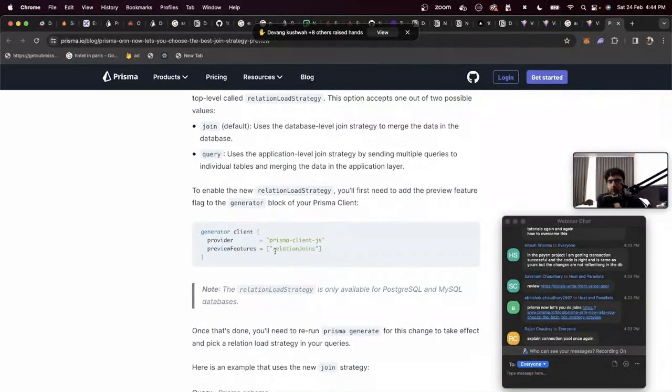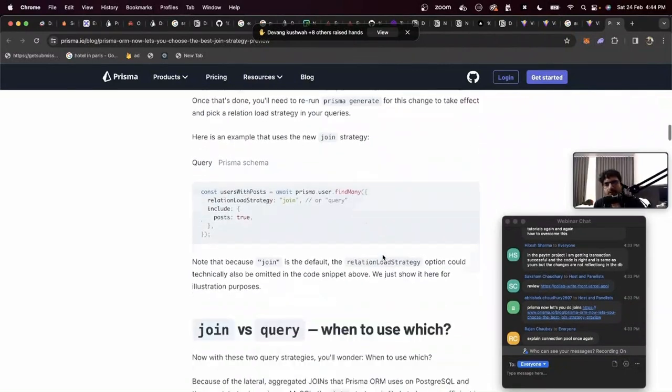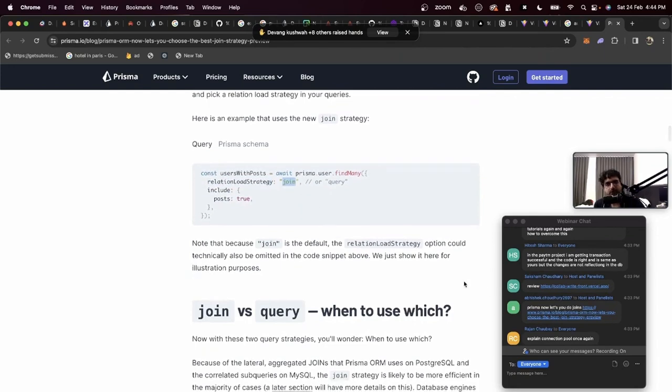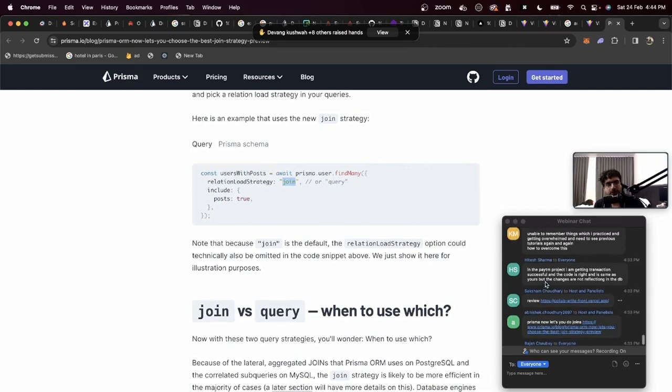Oh, there you go. So there is a way for you to do joins in Prisma now. Seems like they heard people and fixed, or at least provided a fix. And there you go. You can specify the strategy, which now you can specify as join as well. It sounds pretty good. You should try this out locally. Have this specific relation load strategy and then log the SQL query and see if it actually uses a subquery or it uses a join.